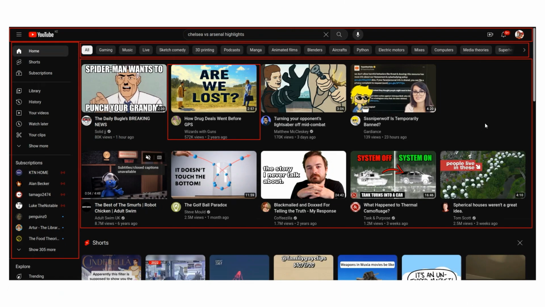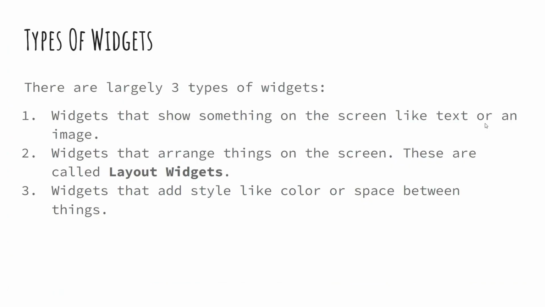Basically, as I said before, if you want to do something in Flutter, it's always going to be a widget. So it's not only the things that you see on the screen. So even how we arrange items, the colors of items, the spacing, we also use widgets to define that.